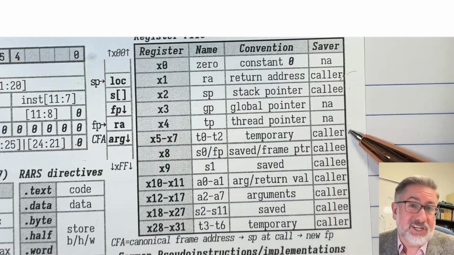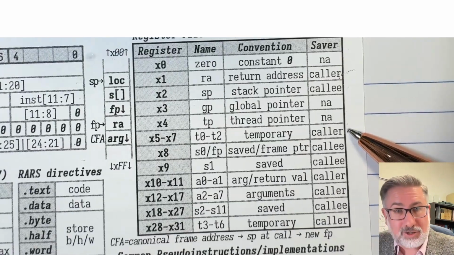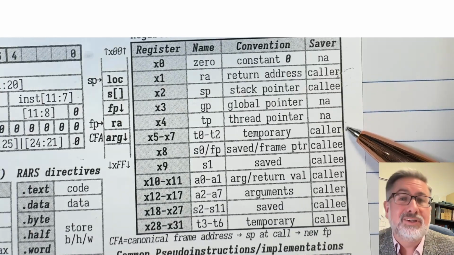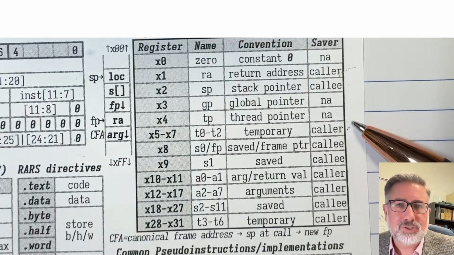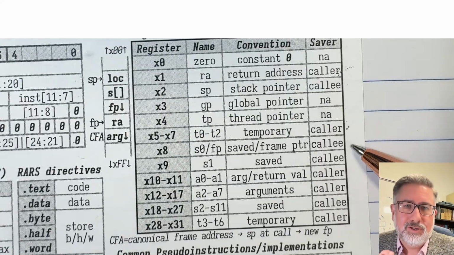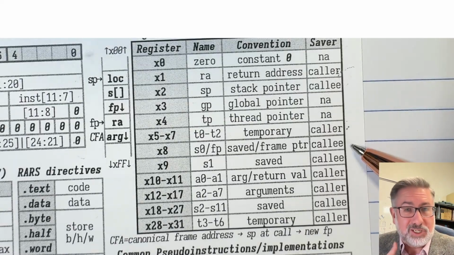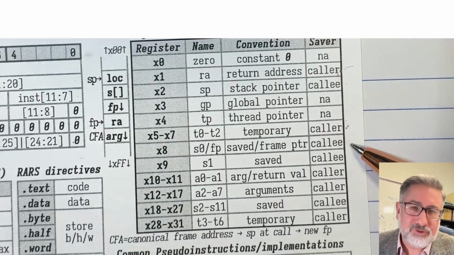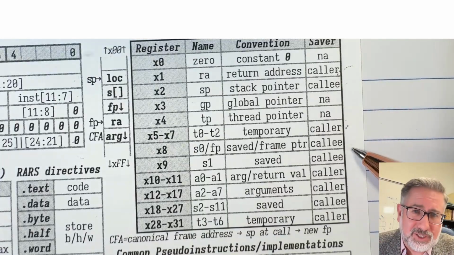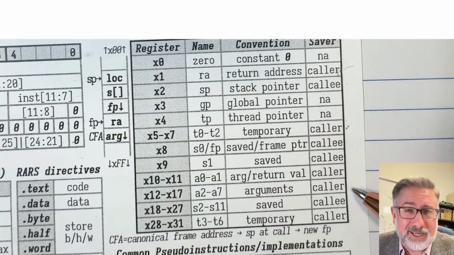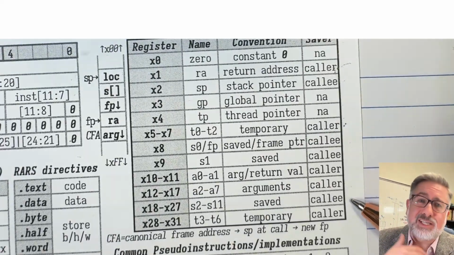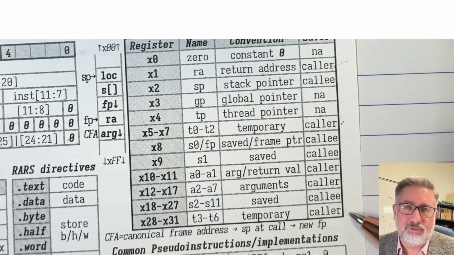So I would preserve any temporary registers before I call the subroutine, with the expectation that the subroutine can mess with them as much as it wants with no consequence. So those are caller saved. Callee saved, like the saved registers and the frame pointer, the callee, the subroutine, has to put them back the way it found them. So basically the difference is I don't have to put the temporary registers back, but I do have to put the saved registers back, right? I don't have to put the arguments back because I can use them as return values, but I do have to put the saved registers back. So the callee has to put the saved registers back, but can change the temporary registers. That's what this stuff is.